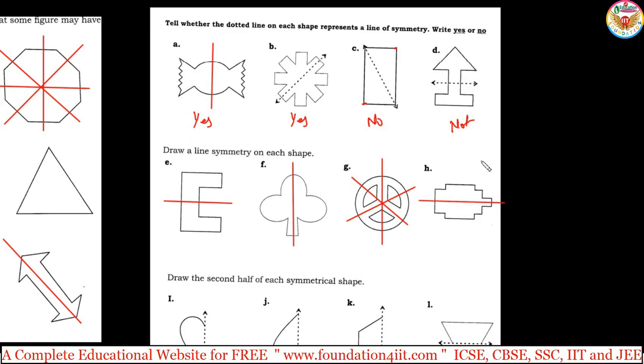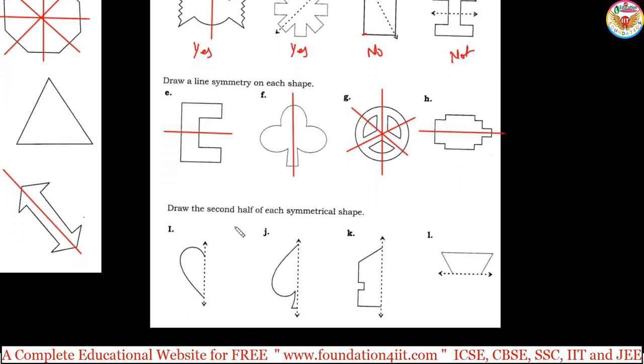So this is only observing now, the remaining problems you practice from the worksheets, right? Next questions in this, half of the figure is given, a symmetrical shape, and the remaining half you have to fill in. If you fill it through this line, it will exactly coincide with the other side.